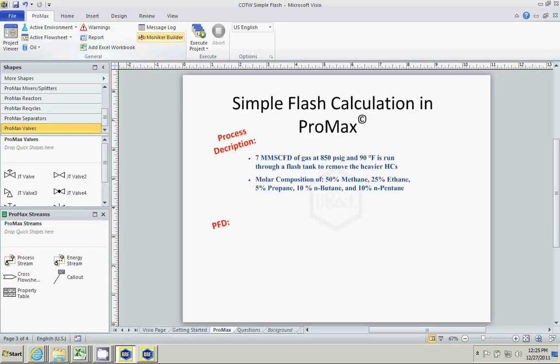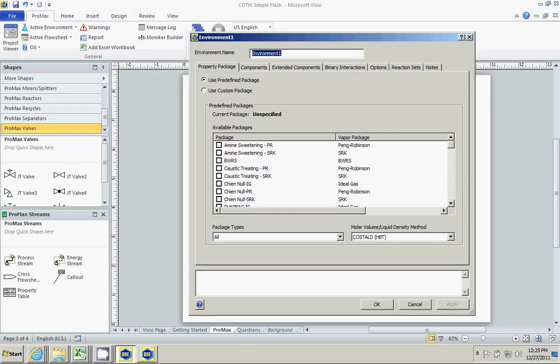So the first thing we're going to do is go to our environment, and we're going to define our environment based on the process that we're modeling. In ProMax, if we click anywhere we see an option that says What's This.